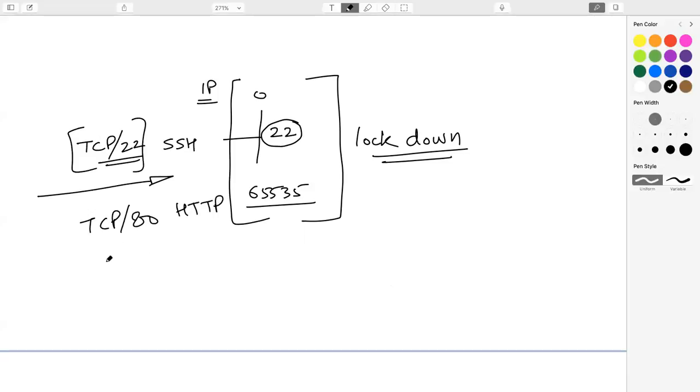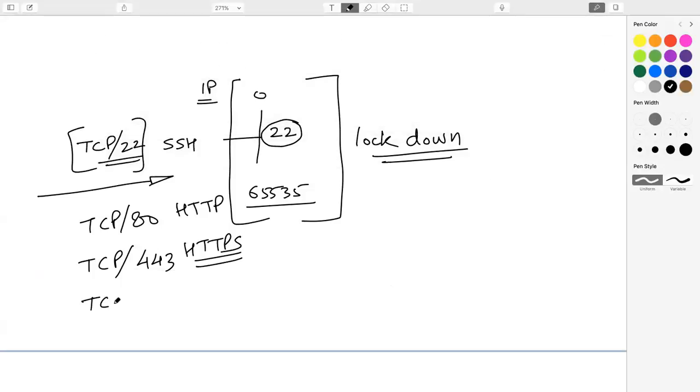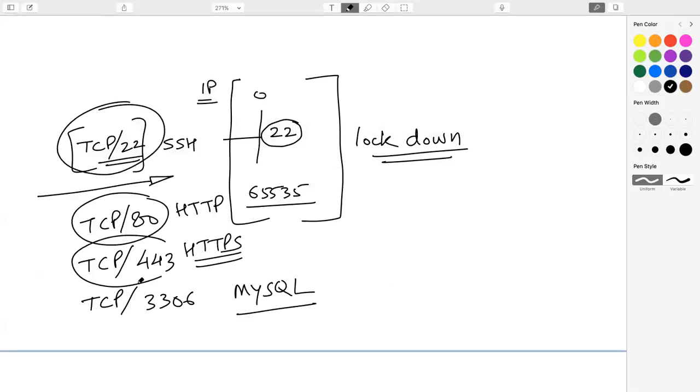If you want to run a secure website, you need to open TCP port number 443 to allow HTTPS traffic. If you need to run a database, a MySQL server, you need to open TCP port number 3306. That's the idea.